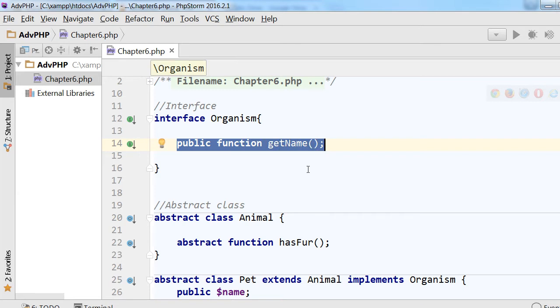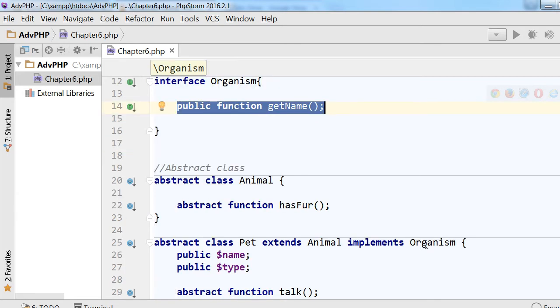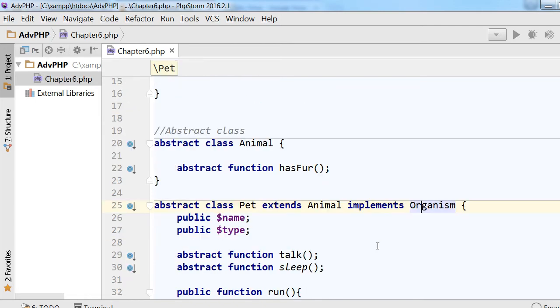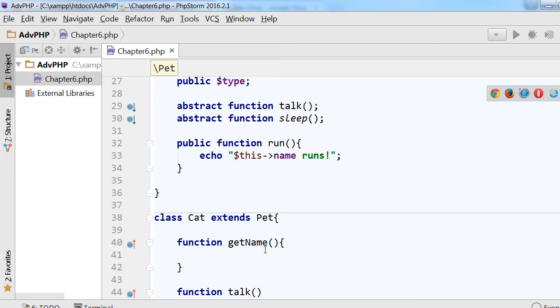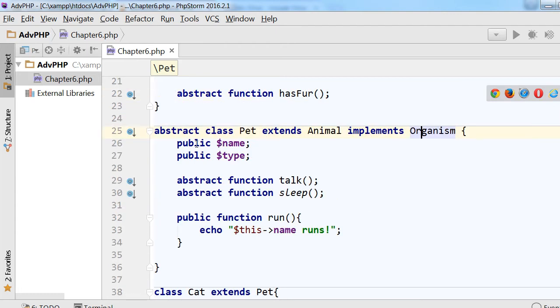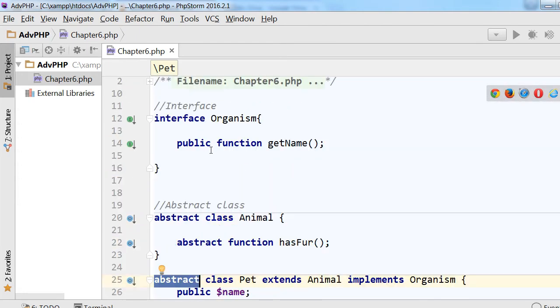So it's just a regular function definition, and as soon as you implement that, or extend that class, it asks you to implement it, unless it's an abstract class, then it doesn't have to.